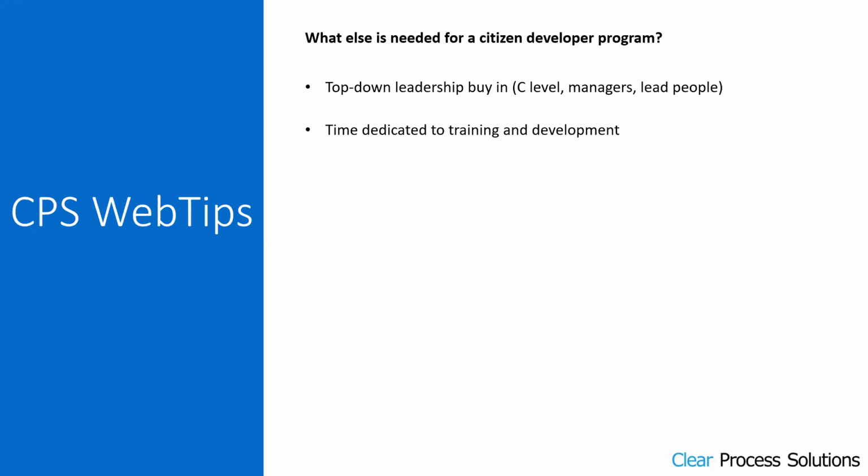Time dedicated to training and development. We've seen multiple success stories come along with citizen developer programs where during the training and first deployment, they give them an average of at least 20 hours a week. And that's between training and development. Usually it takes between 6 to 10 weeks for the first deployment. After that, the time frame for development starts becoming shorter and shorter with the particular platforms, depending upon the use case. But making sure that there's time dedicated to training and development.